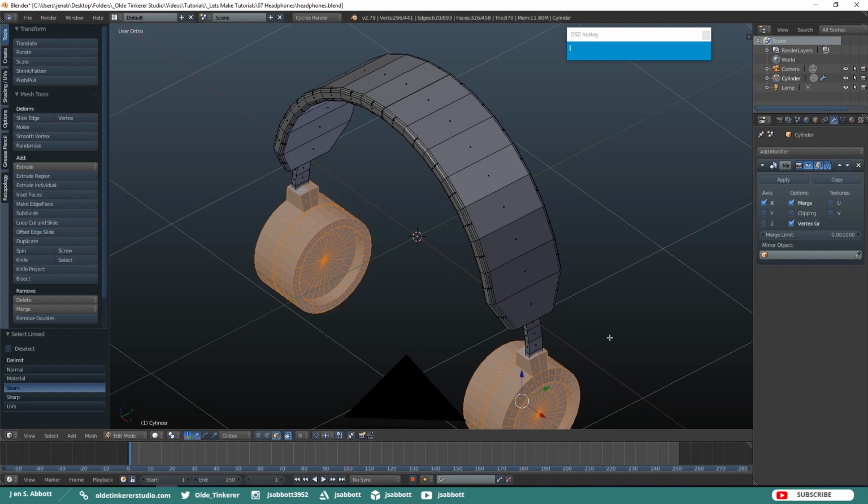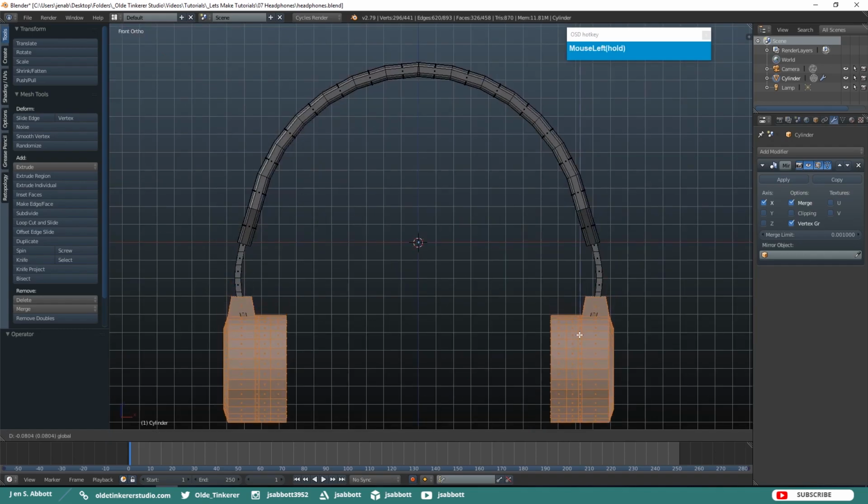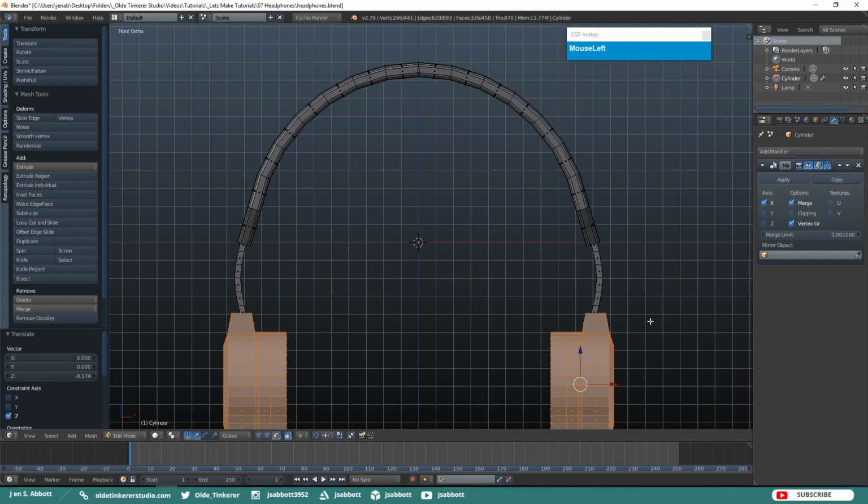Select the entire ear cup and then rotate them and put them in place.